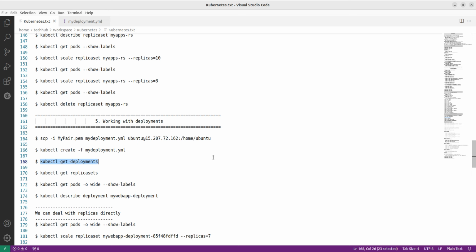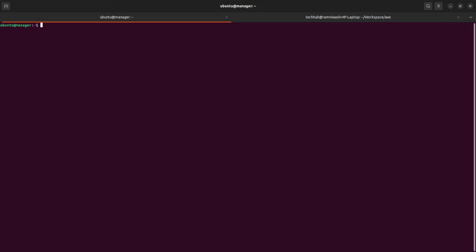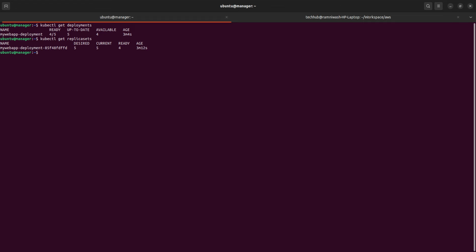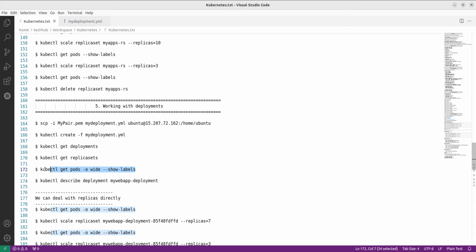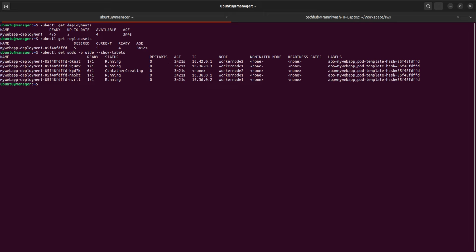Get deployments. Clear this one. Now you see 4 are ready. If you see in the replica set, 5 desired, 4 are ready. Now if you see the pods, deleting is done, I think the old ones are deleted. 5 are running, 4 are running and 1 is creating.